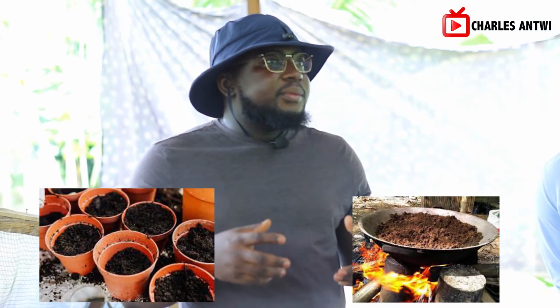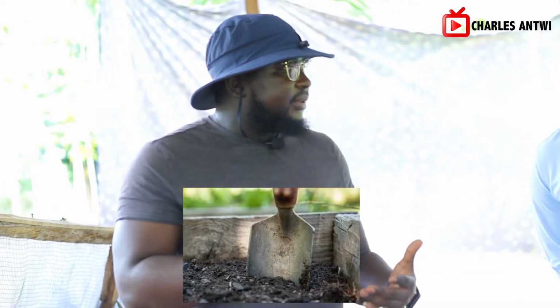So what we do is sterilize the soil by putting it in pots on fire and covering it until we see vapor coming out. It's very hot, something you cannot even touch with your hand, and we keep turning it with a spade so that the topsoil goes down and the bottom comes up everywhere. When you do that, you realize that worms that were in the soil want to come out, and that's when you know you have properly treated it. From there, you transfer the warm soil into the pens.